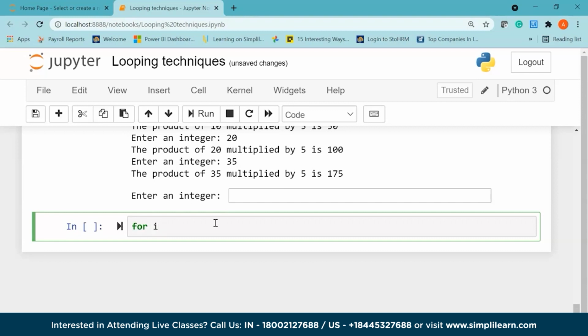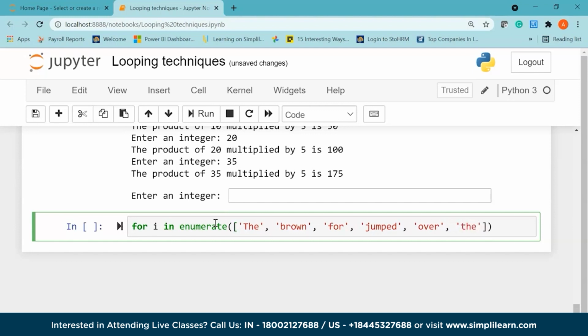So I'll directly start with my for loop. I'll say for i in, I'll use the enumerate keyword, and within brackets I'll pass in my elements in the form of a list. I'll say "the", then we have "brown". The next word I have is "fox". Then we have "jumped". This is basically a sentence broken down into different words, and those words we have put as elements in the list.